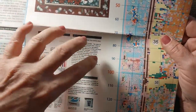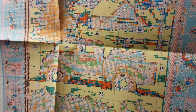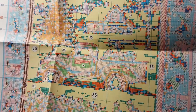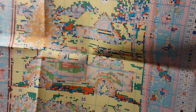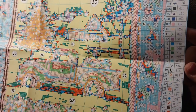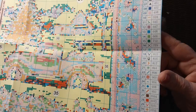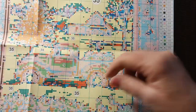It does come with all the information on how to start and how to finish on it. And yeah, it's got 35 colors. It's 147 by 147. So there is a lot of background yellow symbol, and it's 3865. Other than that, we have 154, which is mulberry, 310 black, 498, which is a brick red, 666 red, and 814, which is another brick red. Not sure about 900. We'll have to see when we get there. And 3865 for this yellow part here.